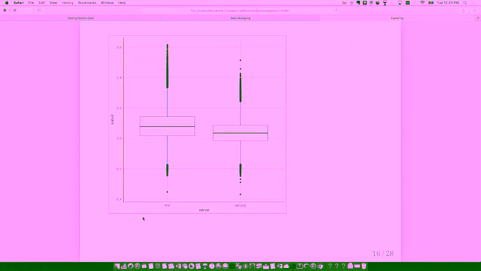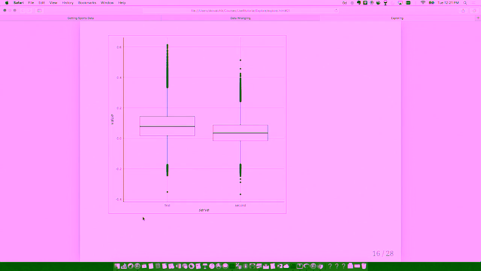So fairly vanilla, but it already confirms what we saw from the summary. I've got my first and second, and you can see that the values for the first serve are generally shifted up, more positive, which again means that there's a greater differential between winners and losers on the first serve compared to the second.